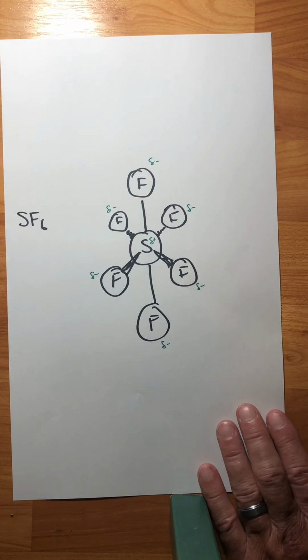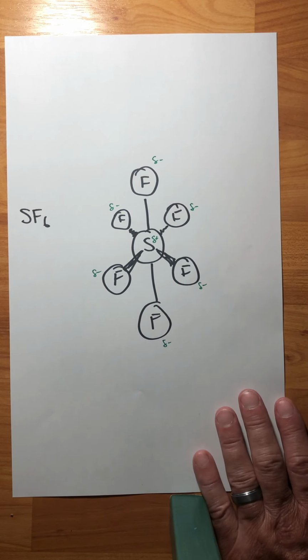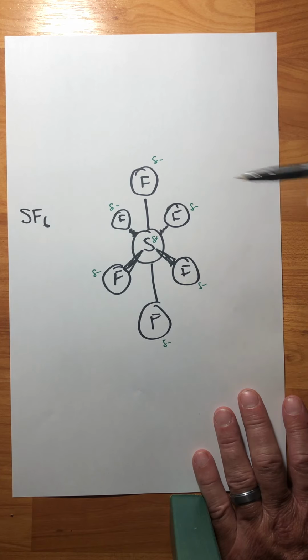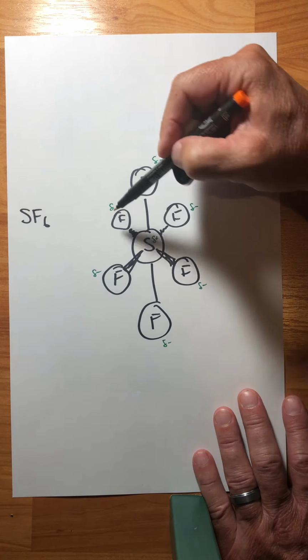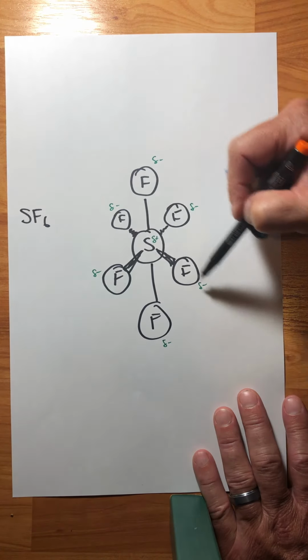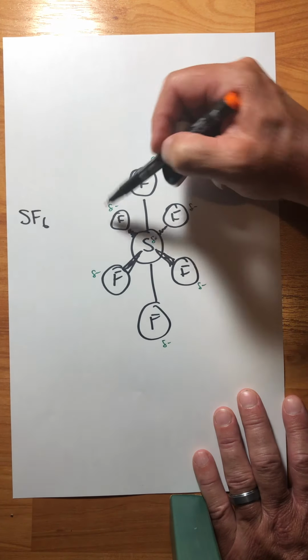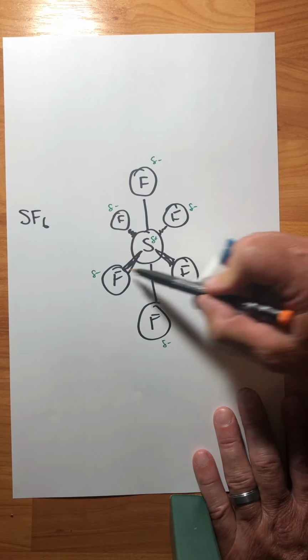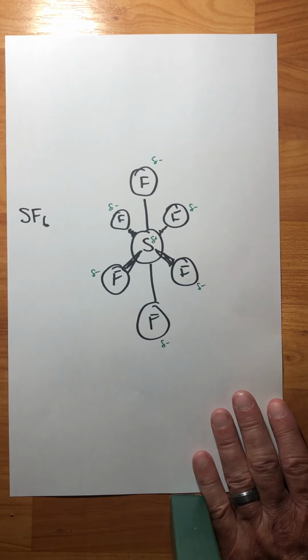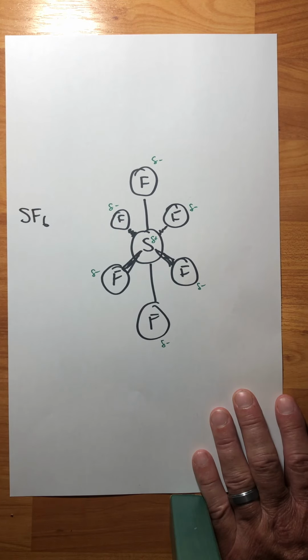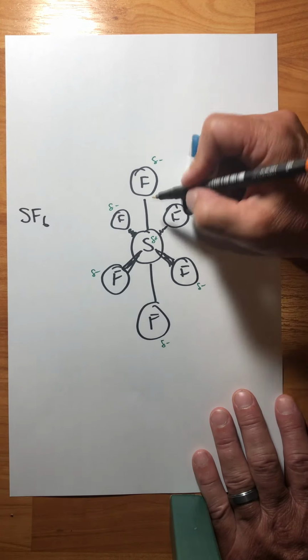Last example here, this is SF6, sulfur hexafluoride. It's a 6-0 combo, so this is an octahedral shape. Now, to picture this, you have basically a straight line right through the sulfur vertically. I have a straight line through the sulfur going this way, going out of the page and going back in, and another straight line. So this here forms an X, and then this is a vertical line straight up, okay? That's going to help me when I visualize that, when I try and consider, do the pulls cancel?